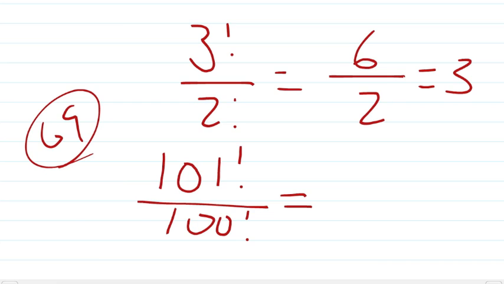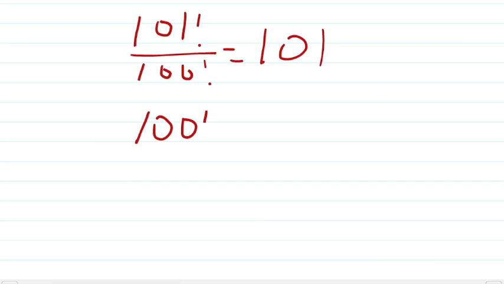So to do 101 factorial divided by 100 factorial, you're going to write out 1 times 2 times 3 times 4, and you're going to write all 101 terms, right? Okay, so you don't want to spend your time writing to 101 when you know the answer for 101 factorial over 100 factorial is what? Now, how do you know that? We could rewrite this as 100 factorial times 101, right? 101 factorial is the same as 100 factorial times 101.